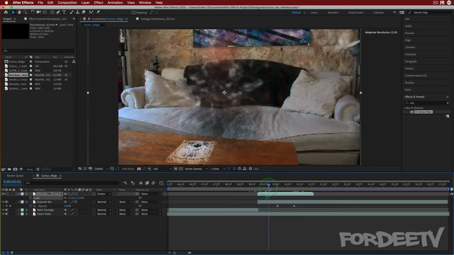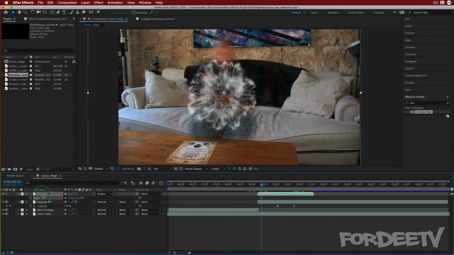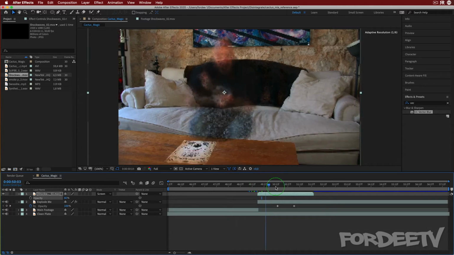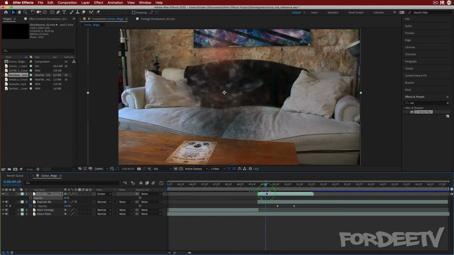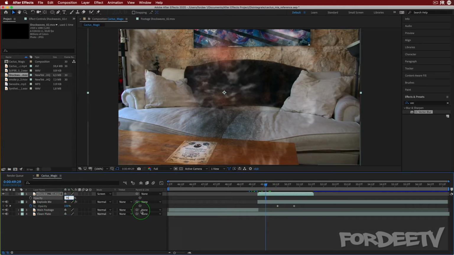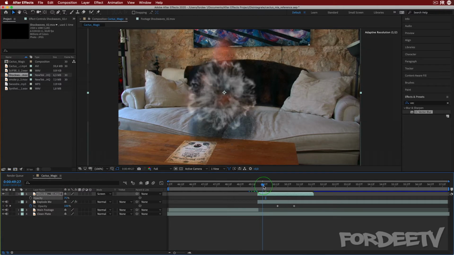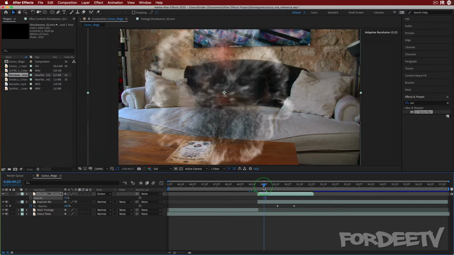Maybe if we don't want this to be so bright, we can change the opacity, right? So I'll select this layer, press T, and change it from 100 to 60 or something like that. And maybe now it's a little bit lighter, maybe 75. I don't remember what I set it to in the other one, but this is up to your taste. Maybe if it's too bright, that doesn't sell it. But remember, we color corrected everything, or I remember because I did it.